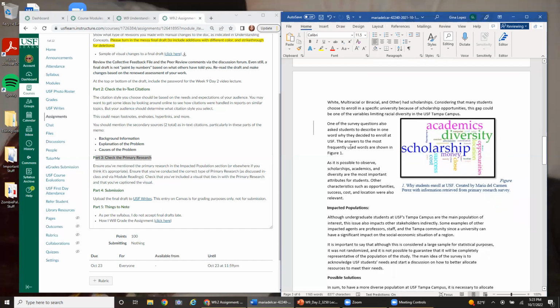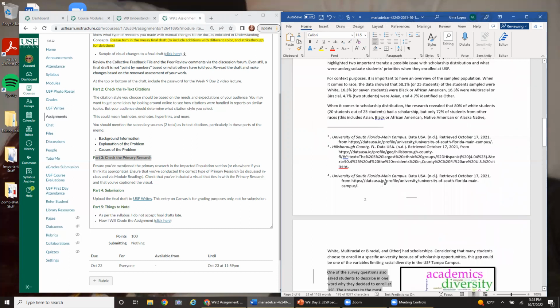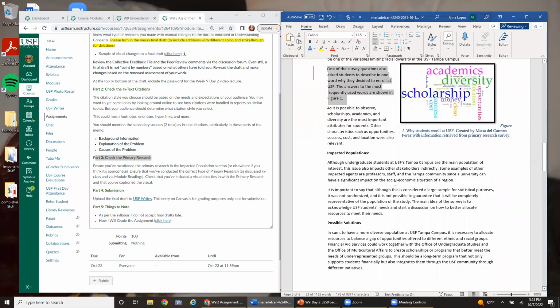After that, check your text and make sure you've mentioned analysis of the figure, why it's important, why you have that primary research in the text of your memo, and you've already done something similar to this in project 2. So it's not so different from something you've already attempted, but now you're talking about your own research, your own figure, and how is it relevant to this larger and local problem.